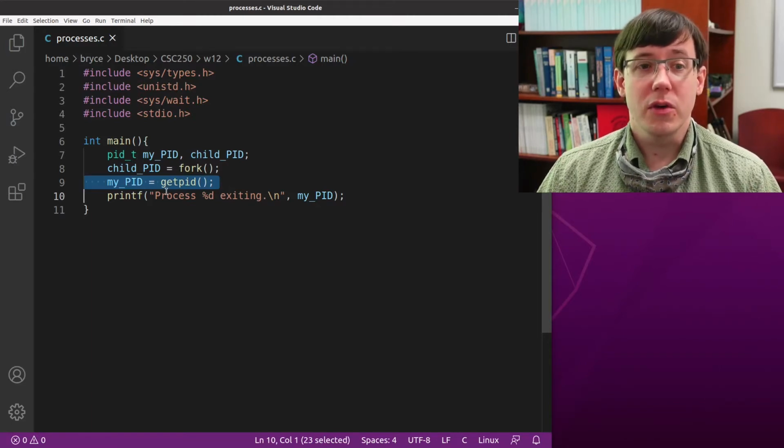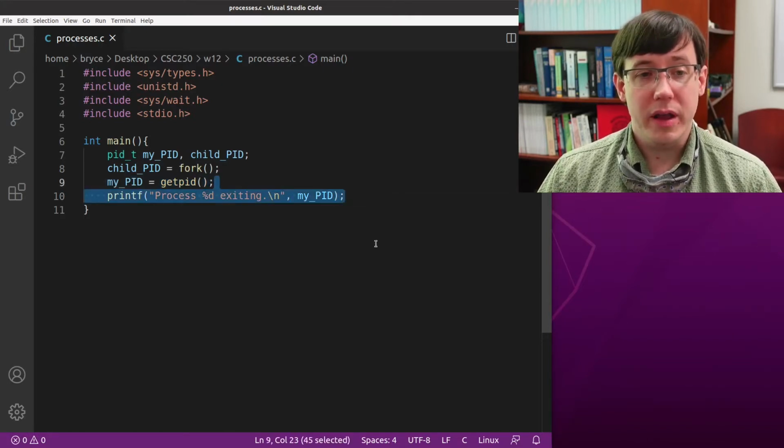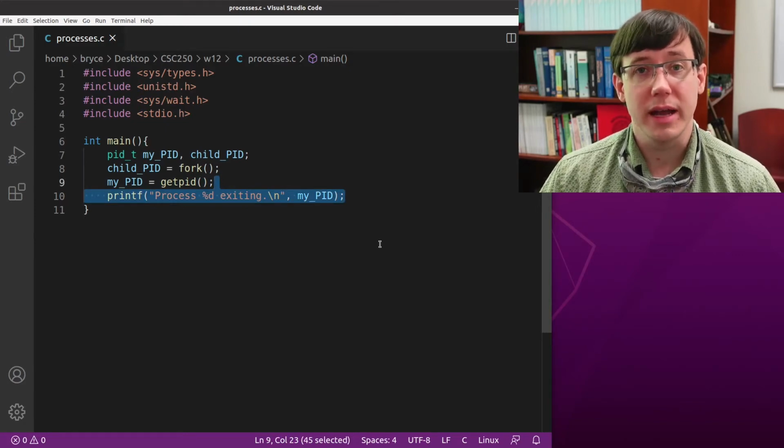And so each of those processes has a different process ID and will print a different value when they get to line 10.